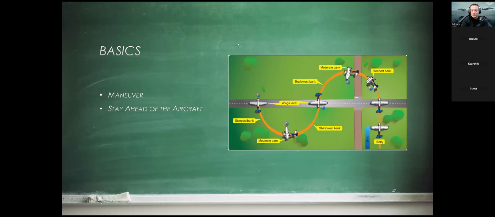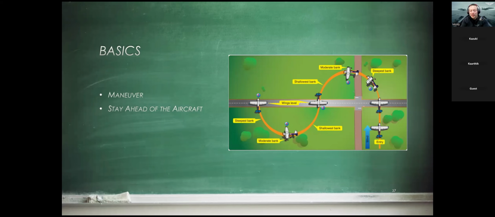Like we said before, we'll do our clearing turns, note where our wind is coming from, and ideally enter on the downwind. We'll be flying straight and level. As we cross over the road, wings are level. We're going to enter our steepest bank because imagine this exaggerated wind. It's pushing us way beyond where we want to be. We'll have to fly a very steep angle and then roll out and get our shallowest angle of bank as we're flying upwind. Ideally, we'll be wings level as we cross over the road, and then because the wind is pushing us and making us slower, we'll have actually a shallower bank angle, and it'll steepen up as we continue this turn.